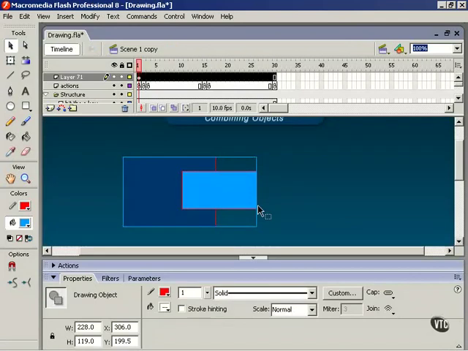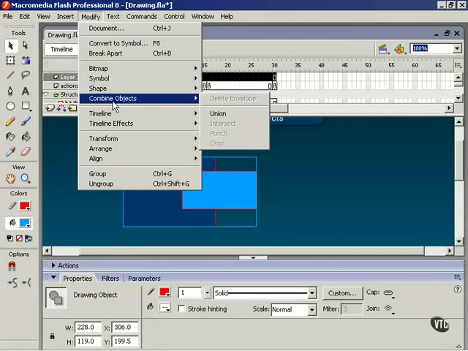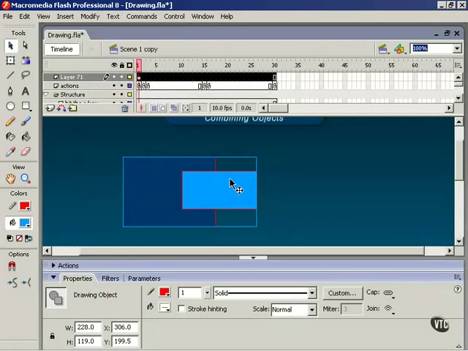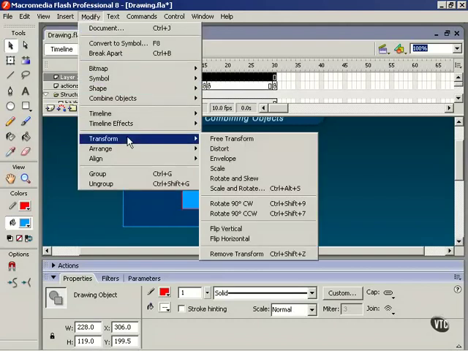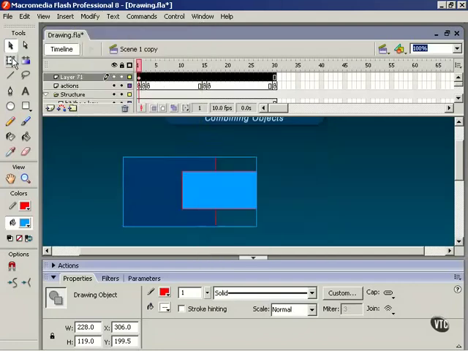Now, to finish up, I mentioned earlier that we would be covering the Delete Envelope entry. Before we can do that, we of course need to apply an envelope, and we do that in one of two ways. Either choose Modify, Transform, and Distort or Envelope, or just grab the Free Transform tool.